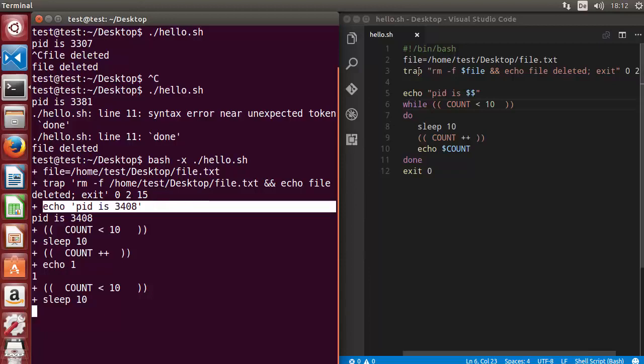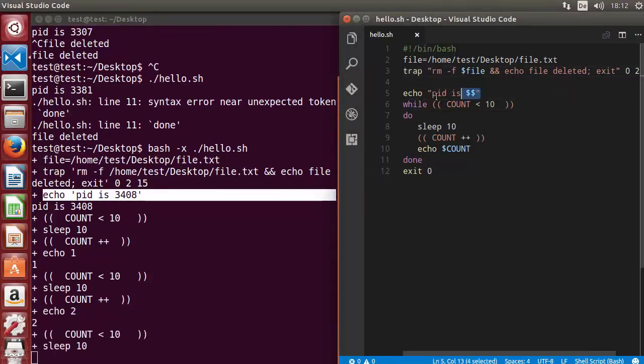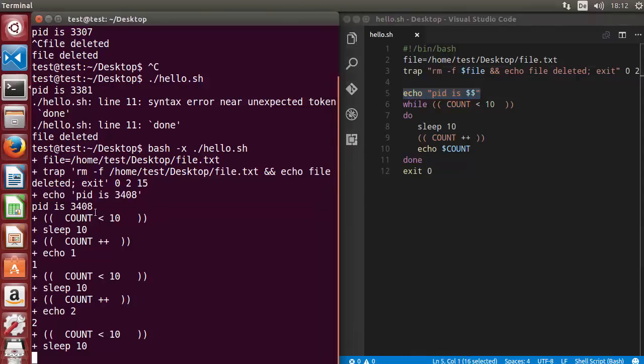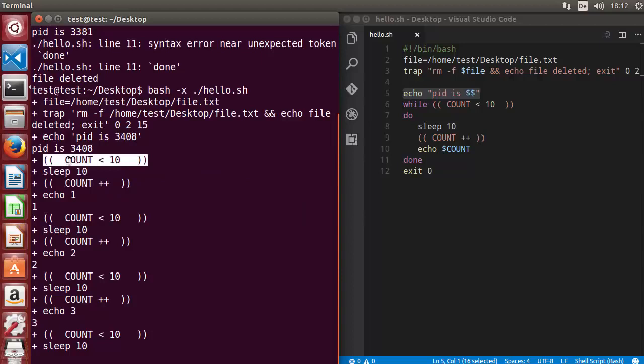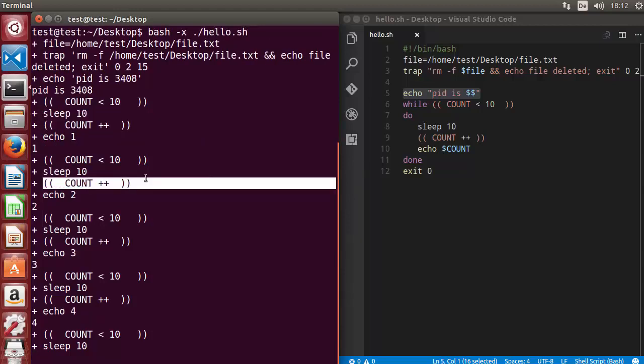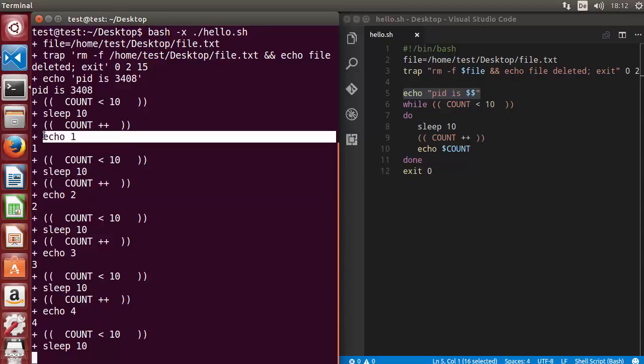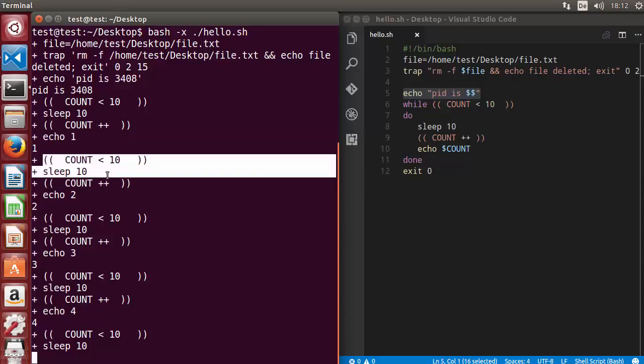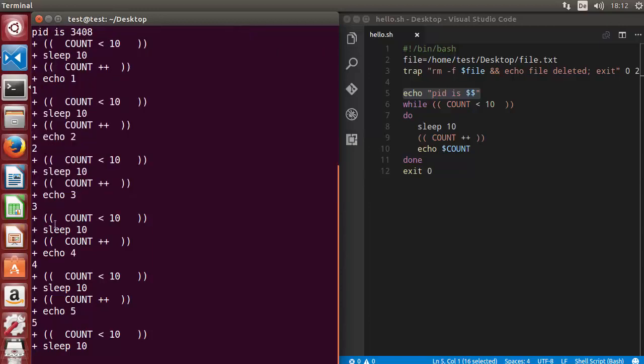Whatever steps or commands are executed in sequence, it's going to print all of it, right? So you can see now we are in this while loop, and then the sleep of 10 seconds comes, and then the counter is increased, and then the value of count is printed, right? Whatever steps are happening, it's printing everything.